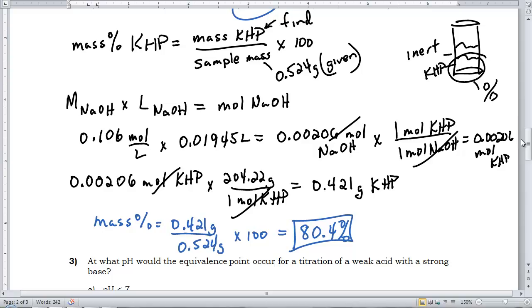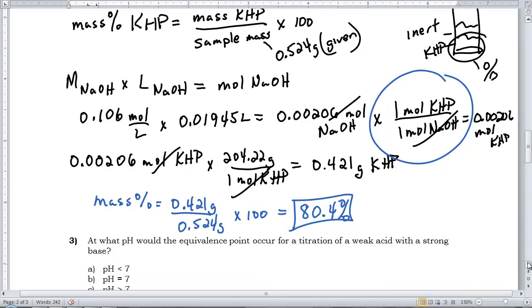Another common calculation is molar mass, and I think you'll see that in some of the practice exams. Maybe we'll do one of those in class on Tuesday. Determine the molar mass of an unknown acid or base from a titration. It essentially becomes a stoichiometry problem. Molarity times liters gives you moles. You can then apply the mole ratio to get the moles of what you need. In this case, we need grams, not moles, but you get the idea. Stoichiometry.